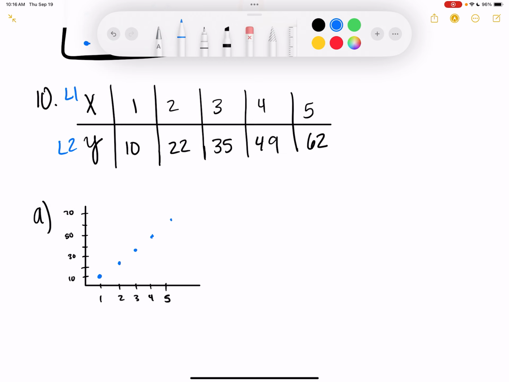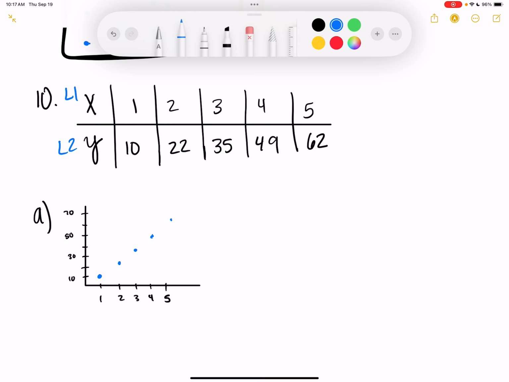Hey, that looks like my paper too. It looks like my paper aside from the labels, right? Good. All right, so we've graphed our first scatter plot. We're not done yet. We spent 15 minutes on one part of one problem. That was part A. How many letters are there?